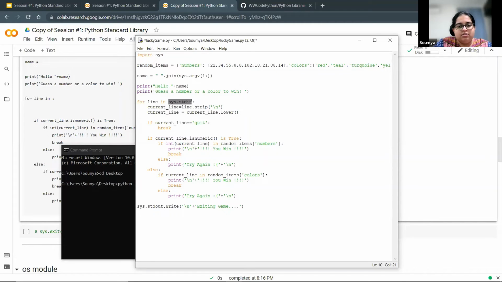And then sys.stdout is again a variable, so it's an object at this point, and then it has a function called write. So we write into the output stream. That's why we have a parenthesis here but don't have one there, right? Because we're not doing a function call.